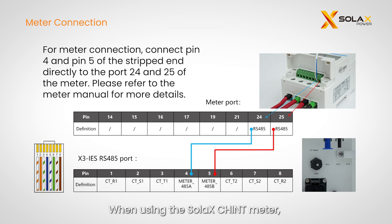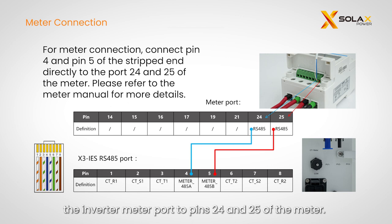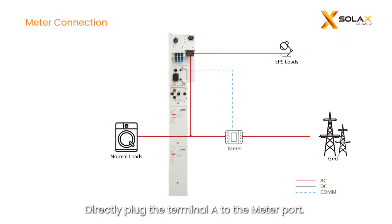When using the SolaX X3 meter, connect the meter cables from pins 4 and 5 of the inverter meter port to pins 24 and 25 of the meter. Directly plug the terminal A to the meter port. Please refer to the meter manual for more information.